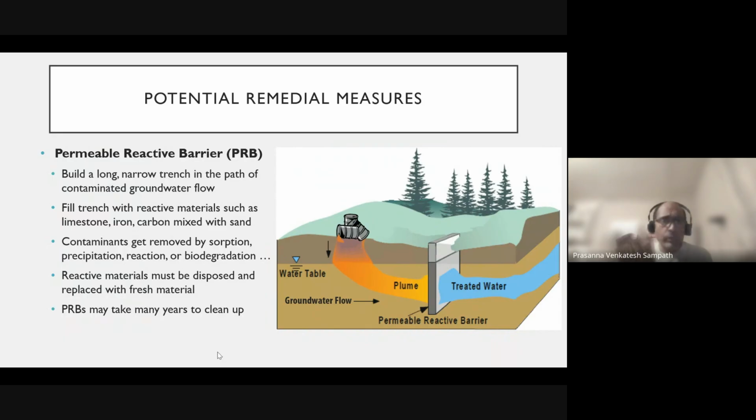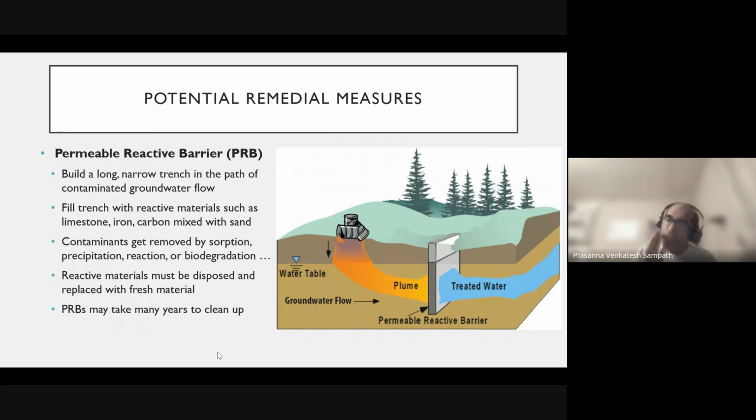Okay, so you can think of, there might be so many challenges with this. How to know where to build this barrier? That's the first question that you may ask. In this figure, it's shown nicely that the contaminant is moving this way. I build a wall across that. How do you know where the contaminant is moving? So first of all, you need to collect a lot of data and try to understand what direction the contaminant is moving. That becomes your first line of understanding, to know in what direction the contaminant is moving.